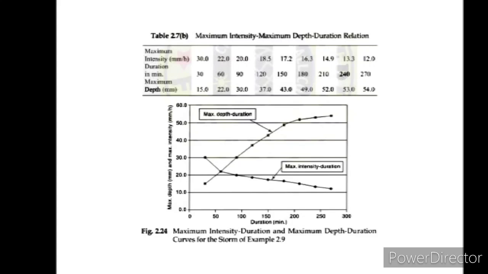For maximum depth in mm, we have 15, 22, 30, 37, 43, 49, 52, 53, and 54. If we plot this given data, we can see it in Figure 2.24, which shows the maximum intensity duration and maximum depth duration.